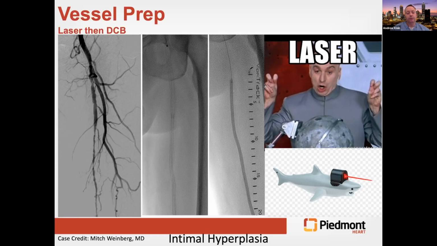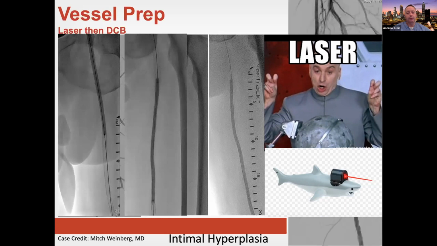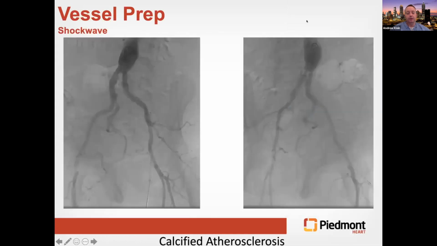You just do balloon angioplasty here alone, it's just not going to really work. And this is actually an on-label application for laser, and debulking this vessel is critical for not only delivery of the drug, but really getting luminal gain. And with that, I think you really see the final picture there on the right, and I apologize, it jumped in the back. But that's going to tell you that it's important that we remove the intimal hyperplasia before we can actually get that drug in there.